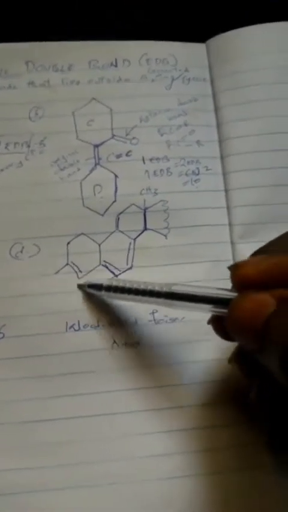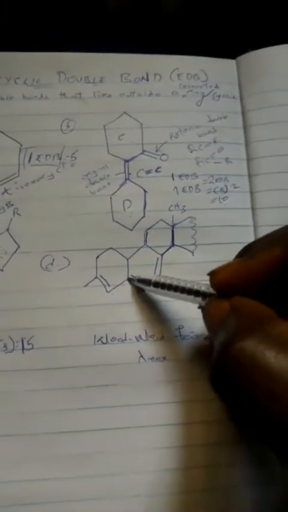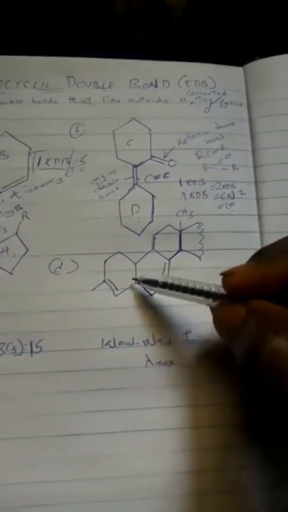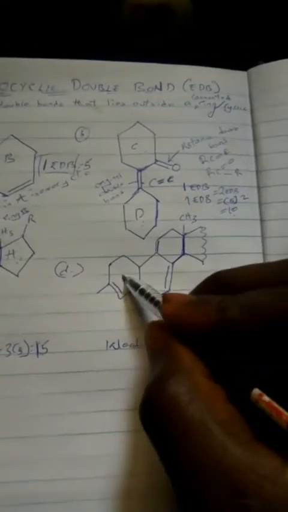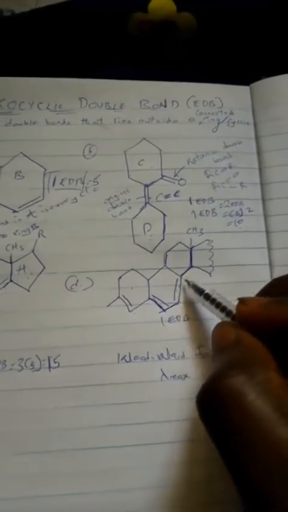Now, for compound D, looking at compound D, we have 1, 2, 3, 4. We have 4 double bonds. Now, looking at this double bond, from what we have been saying since, we realize that this double bond actually is not an exocyclic double bond. Reason is because it's not connected to any ring at all. But if you look at this double bond here, this double bond here is connected to this ring. Looking at it, this is the junction. So it's connected and it's outside, so it is exocyclic to this ring. That is 1 EDB. Looking at this double bond here, is also connected to this ring. This particular one is connected to this ring.